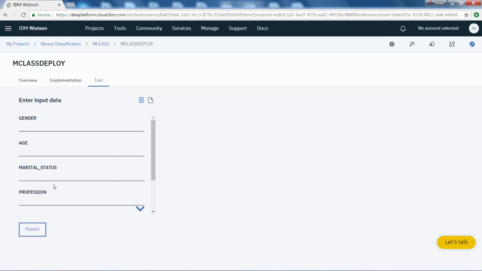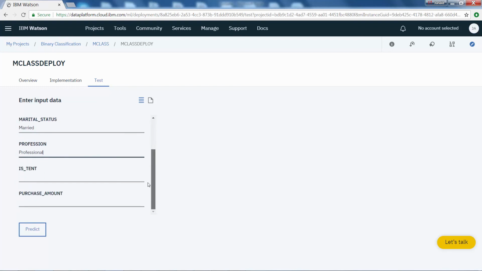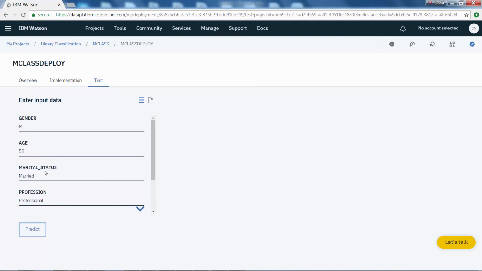Now let's give it the data. So this is the question we're asking. So let's say given a male and age, let's say 50, and let's say marital status is married, and let's say this is professional. So we want to predict with this information which category of product line do they like the best or do they resonate with.